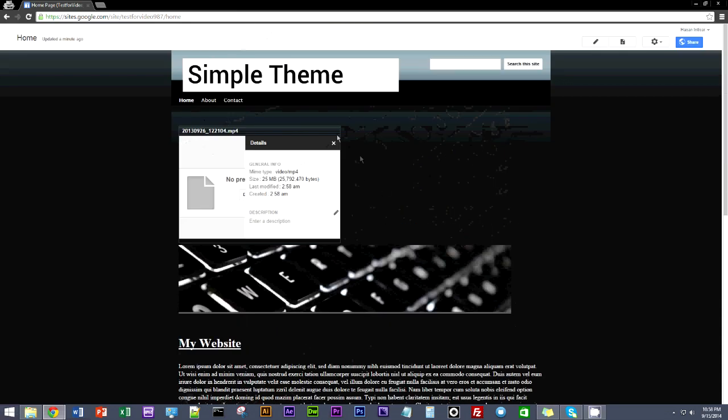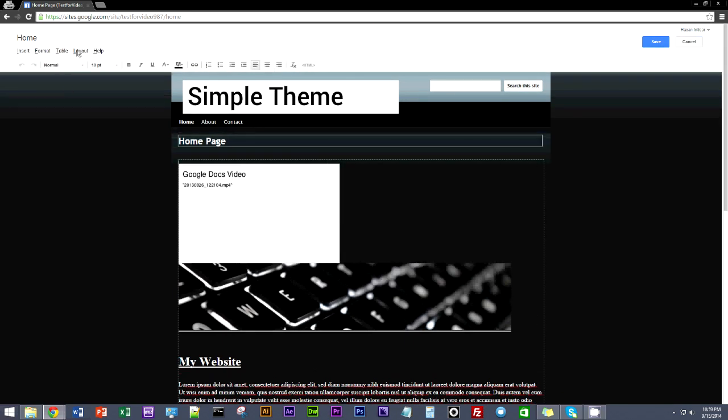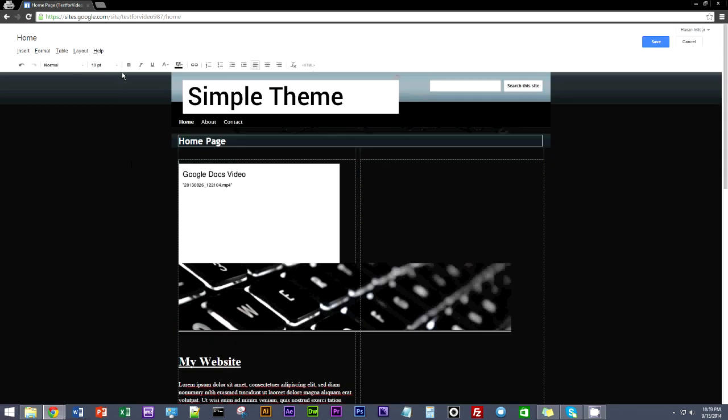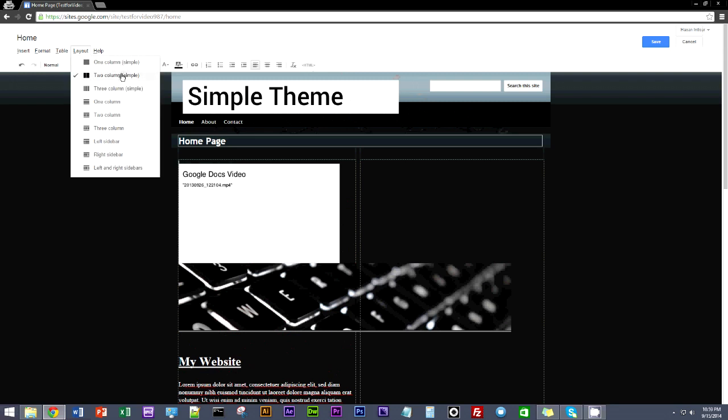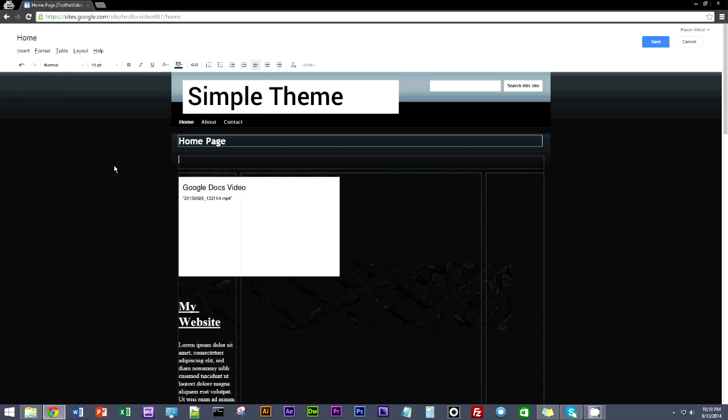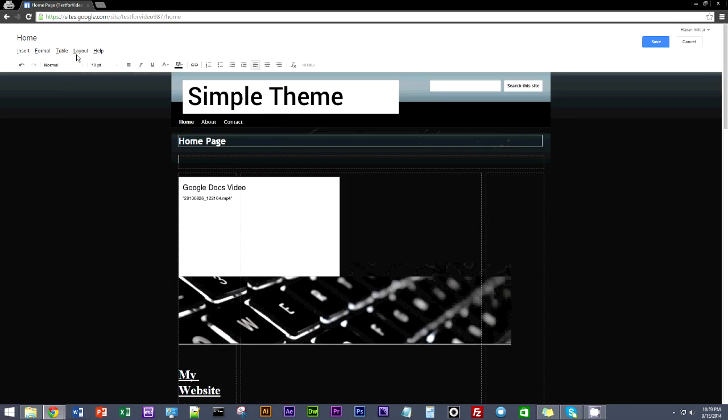The site's layout is also very customizable. If you hit the edit again, you have one layout tab over here that allows you to separate it into however you would like. So the home page you may want to leave as one column, but if you have a separate page where you want more information, it can be separated into 2 columns, 3 columns, or any other of these combinations. Something with a sidebar would probably be very good for images. You can put an image on the sidebar and then include your actual text.